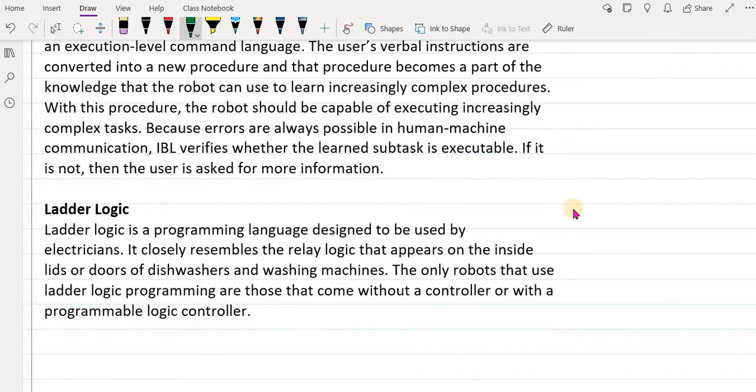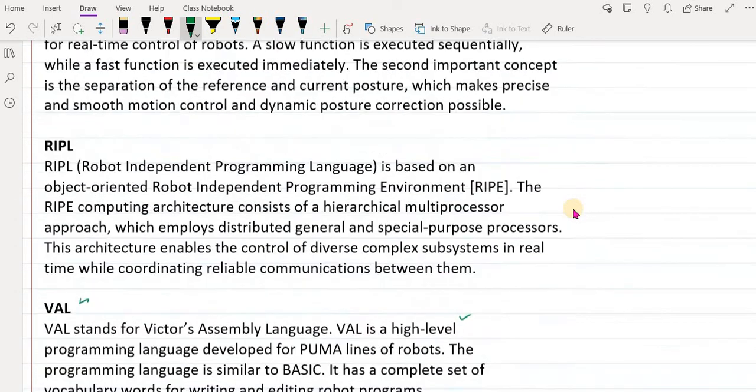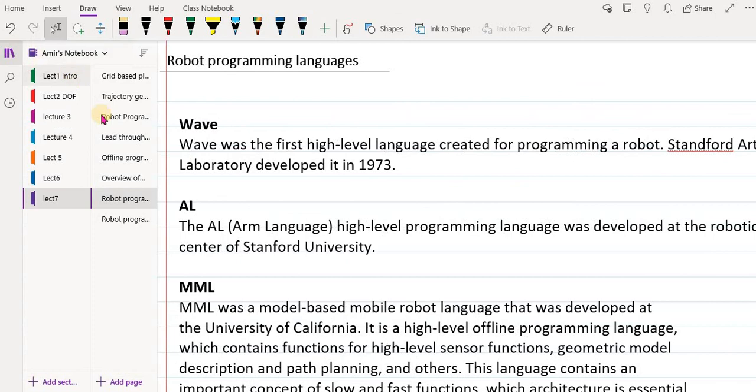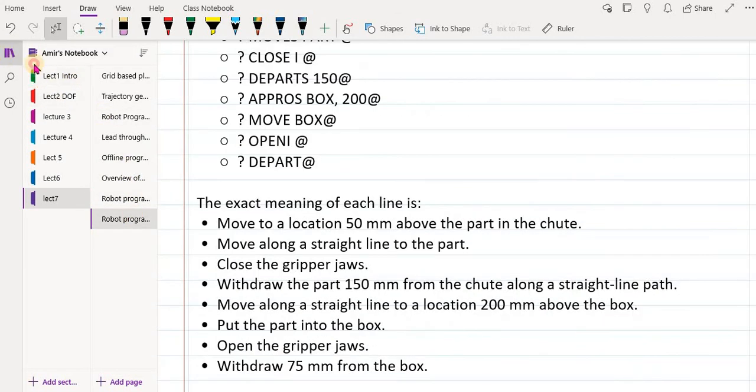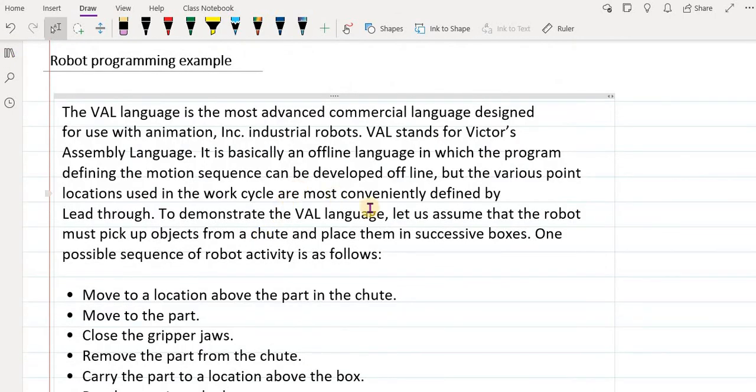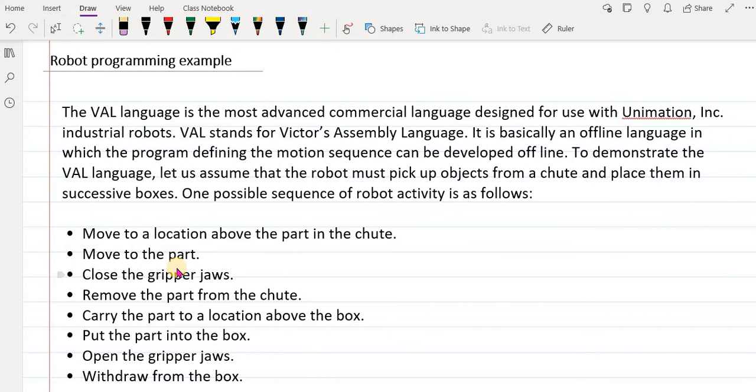So the ladder logic we shall see in detail in the upcoming lectures, and for now we only have an example of VAL based programming. So let us see an example of robot programming using VAL language.